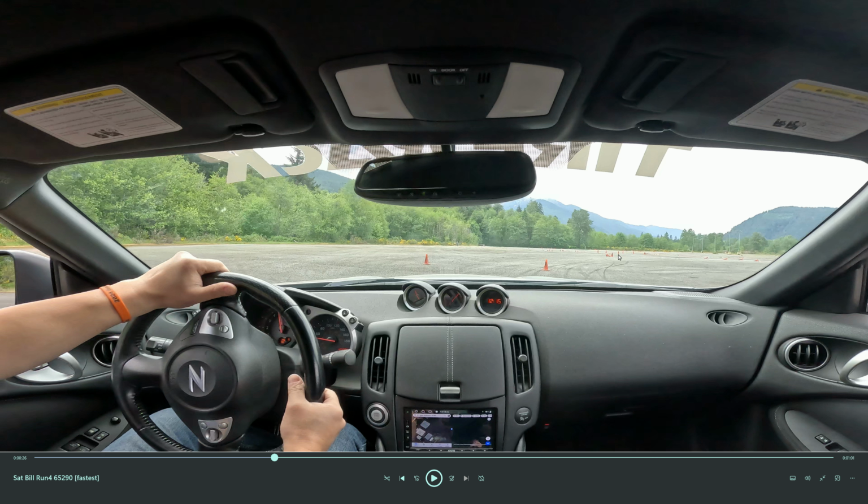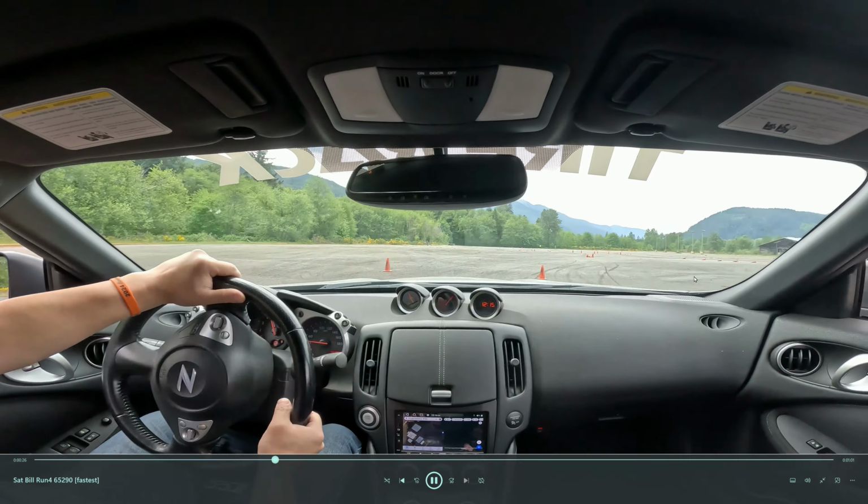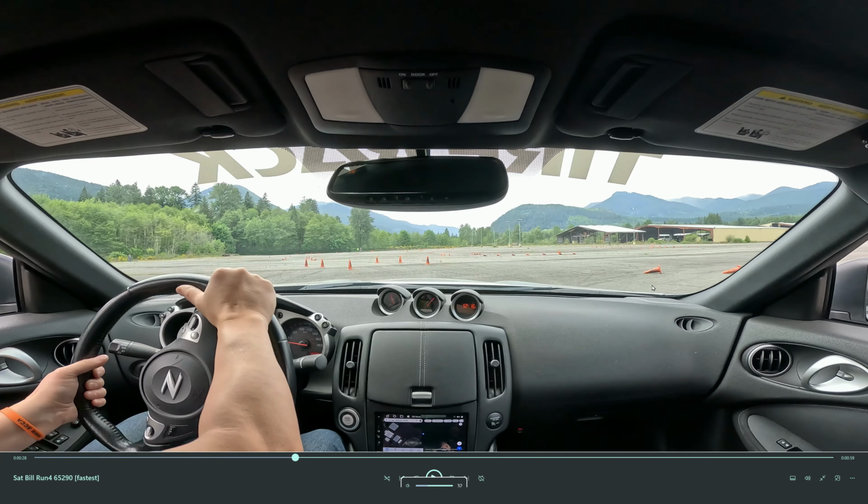That is the first cone on the left side of this three gate chute. So that's the one I want. So I want to turn early on this one, try to backside it, and then I'm going to do the same for this one. If I do that correctly, I can accelerate fairly quickly out of this because there's a fairly fast section coming up. See, nowhere near that cone right there, and now I'm setting up right here. So you can see I'm going by this cone. This is the cone I want.